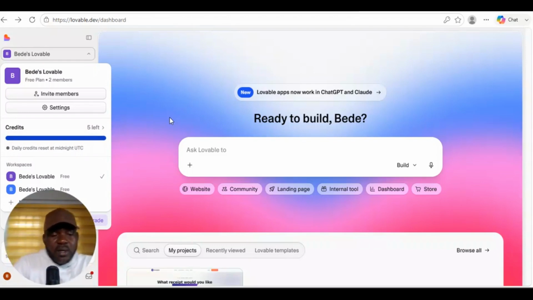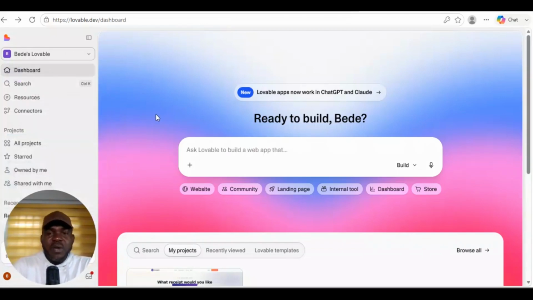But if you're a new user, once you sign up to Lovable, you'll be able to get 15. That is 10 free and the daily 5 that they give. So that's 15, which will be more than enough to build any application like this very application. Now we're using this 5 to build, to let you know that you can actually use this 5 to develop the foundation, something that you can use instantly. All right, so if you don't have a plan yet, you can actually use the free plan. If you're on Lovable already and you have your daily 5 credits, you can use it to build something like that.